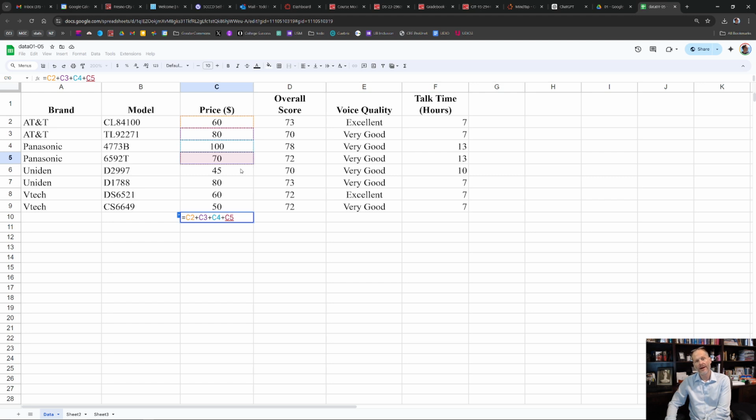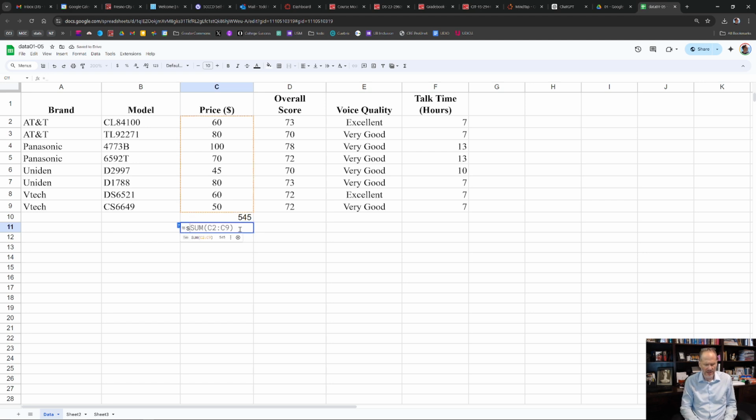Click the operand, and then click the operator, and I missed one here, so I'm going to just delete some stuff. I'm going to go with that one. I need my C5, and then I need my C6, and then C7, and then C8, and then C9. And I don't need a plus there. So I'm going to do that. And so 545 is when I add all those up.